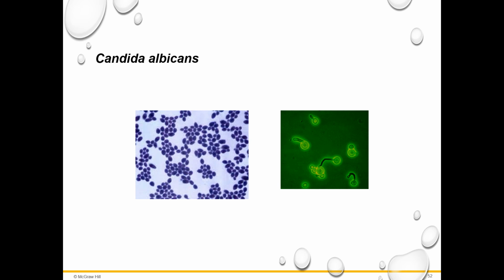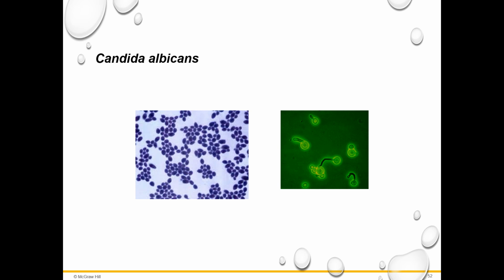The next one I'm going to talk about is Candida albicans. Candida albicans is the causative agent of a yeast infection. Predominantly a vaginal yeast infection, but it can also cause oral thrush. And in more severe cases, in immunocompromised patients, it can cause pretty wicked meningitis if it gets inside of the cerebrospinal fluid. So different types of infections, but the most common is going to be a vaginal yeast infection.